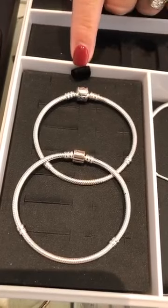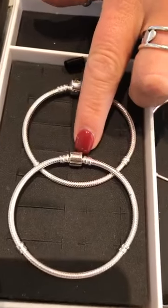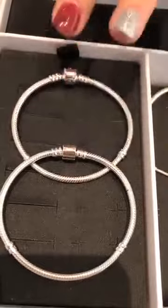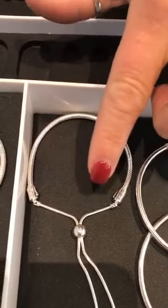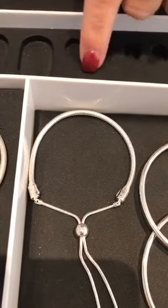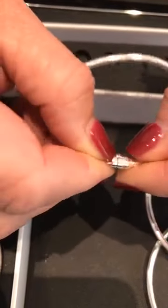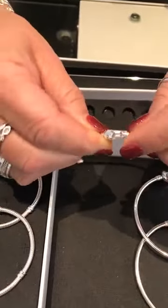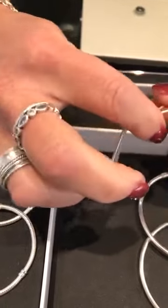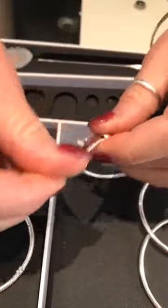This first one here is the basic traditional Pandora clasp. They came out with another clasp that's a little bit smaller. Again, these are all the free ones at $65. This here is a slide pull-tie bracelet, which is really cute. This little end right here you're going to press down and then it comes apart like that. So you'll put your charms on that way, and then to get it on you just slide this little ball down at the end and it slips over your hand. This one's very easy to get on and off.